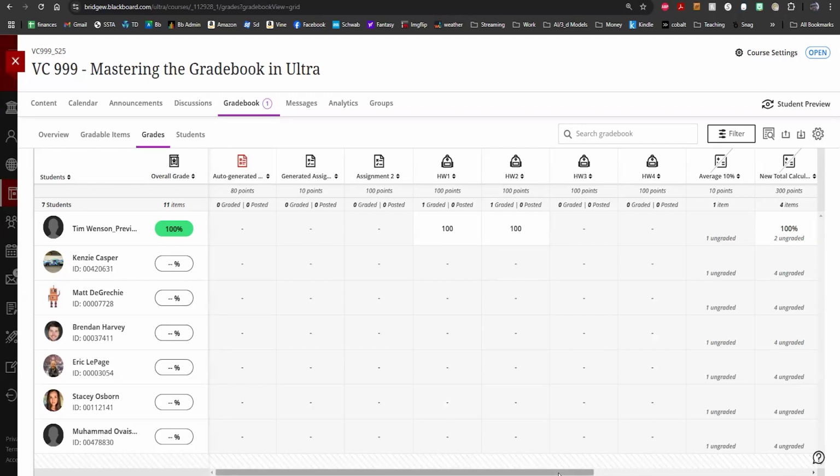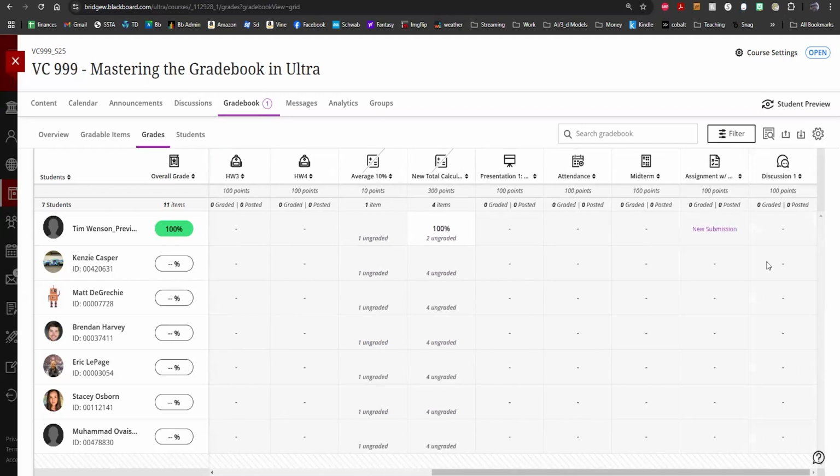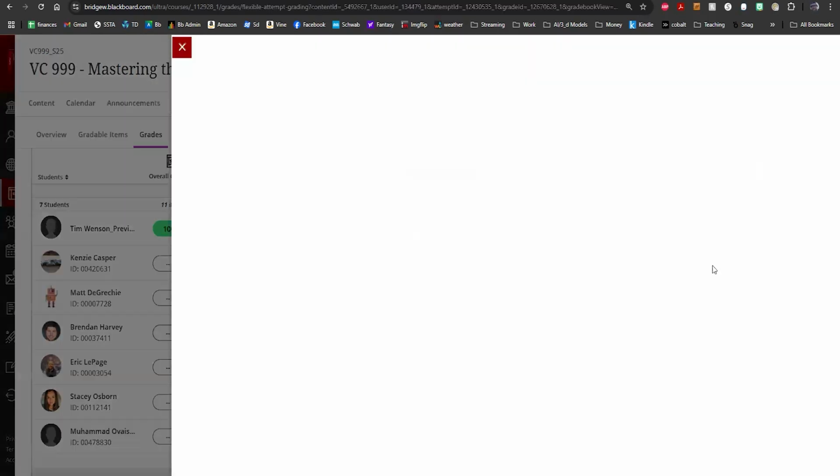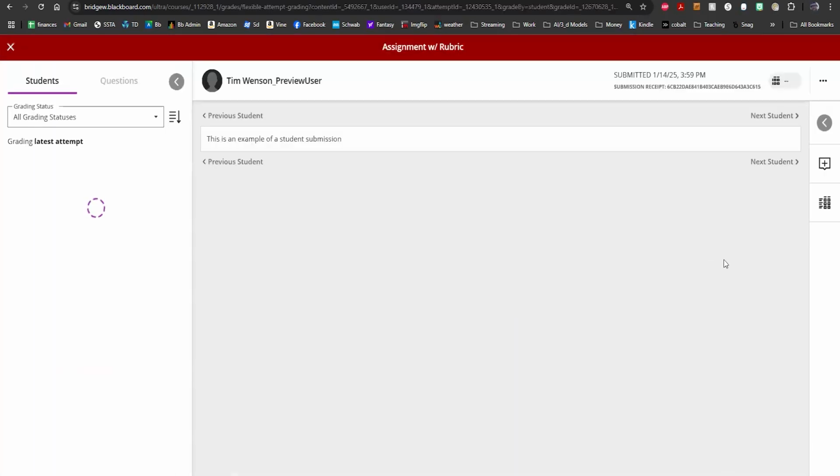All right, so I know Melissa did show grading, but I did want to just show how it looks from here. So we've got new submission, which will show up when a paper has been submitted. This one I believe had a rubric on it too. Okay, and this is one where I didn't submit a paper.